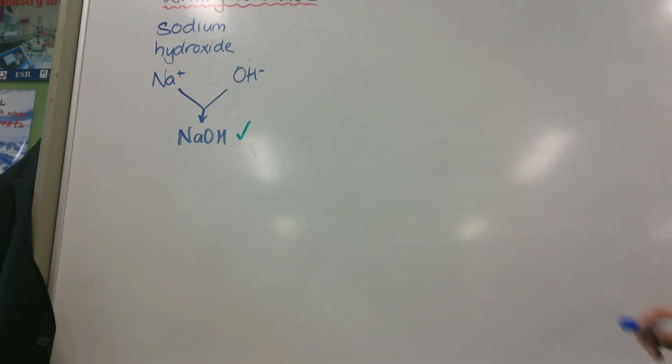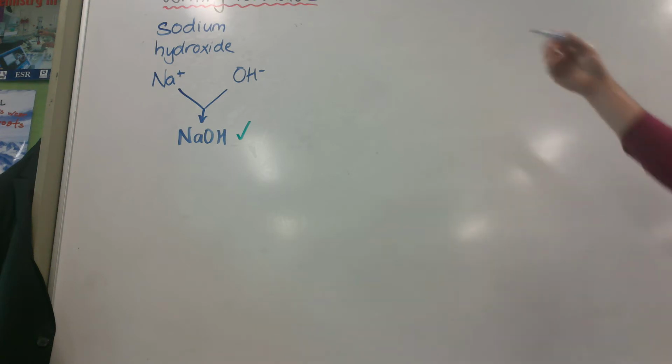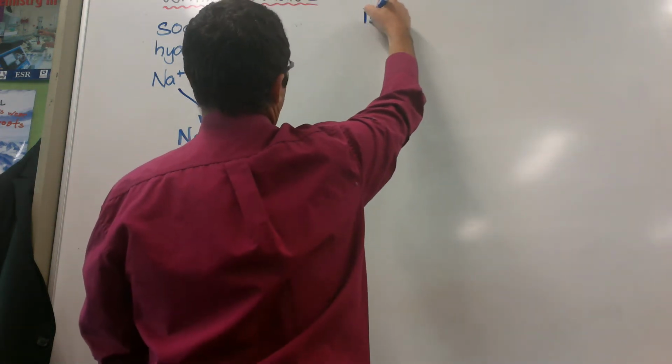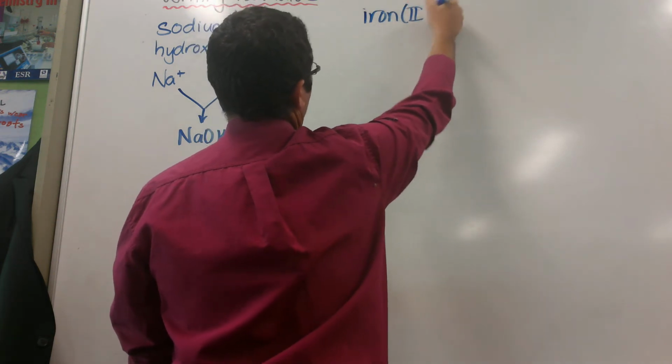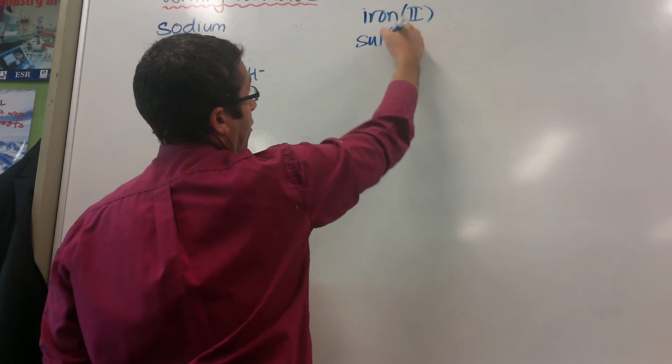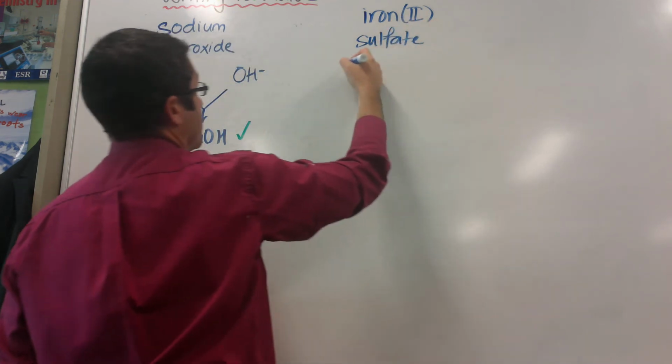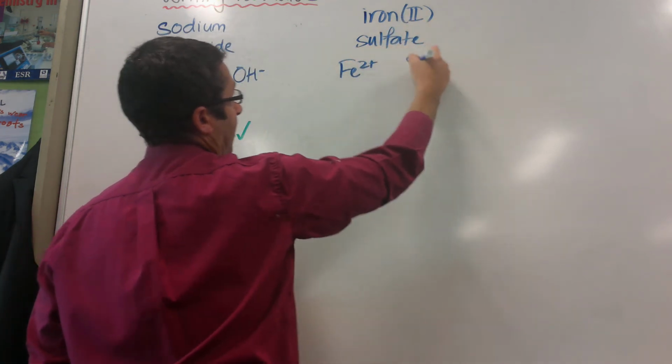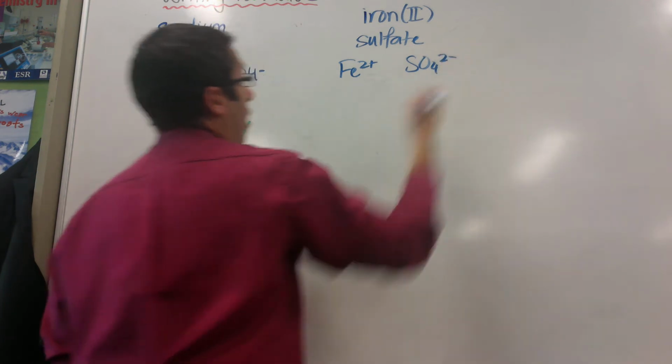So, our second one that we're going to do is called iron 2 sulfate. So remind me why it was important that it was iron 2? What's the 2 bit? Cool, there are 2 iron ions possible. We've chosen Fe2+. And sulfate was one we had to learn off by heart. So you guys told me it was Fe2+ and SO4 2-.